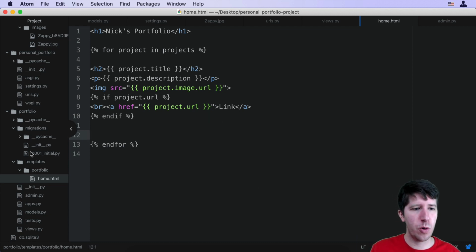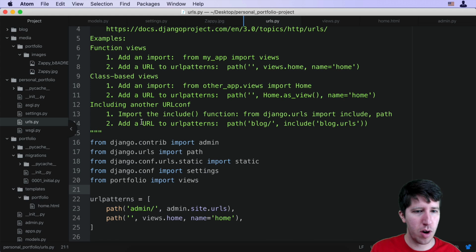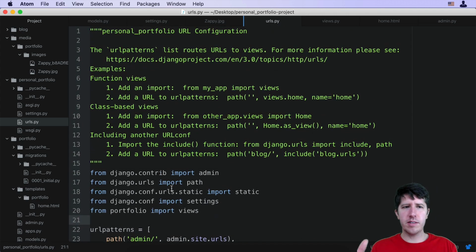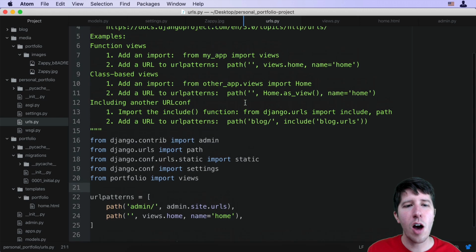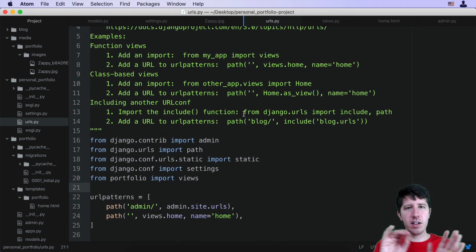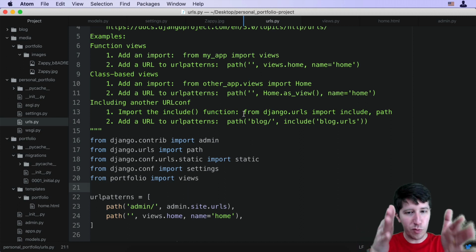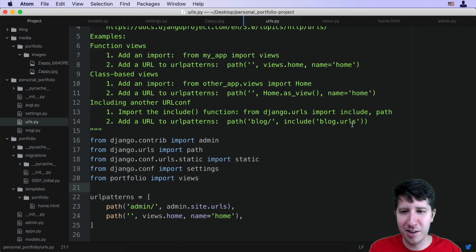If we move to our urls.py inside of the project level settings, you'll notice there's this commented out portion above, and this is basically just Django telling you, hey, here's some helpful things that might get you going. One of them shows you the example for a blog, and that's exactly what we're working with here. So what you can do is forward all the URL requests to a particular app if some sort of name is provided. If we take literally what is in the documentation here, it's kind of funny that this has the same name as what we're doing.